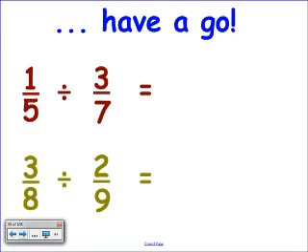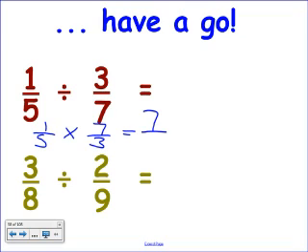Okay, let's do this then. So I've got 1/5 divided by 3/7. What does that turn into with my little rule? What's the first thing I do? Invert 3/7 to become 7/3, and what's the other thing I do? Times. And the 1/5 stays the same. Okay, so I've got 1/5 multiplying by 7 over 3. My multiplying fractions tells me to do what? 1 times 7 is 7, and 5 times 3 is 15.